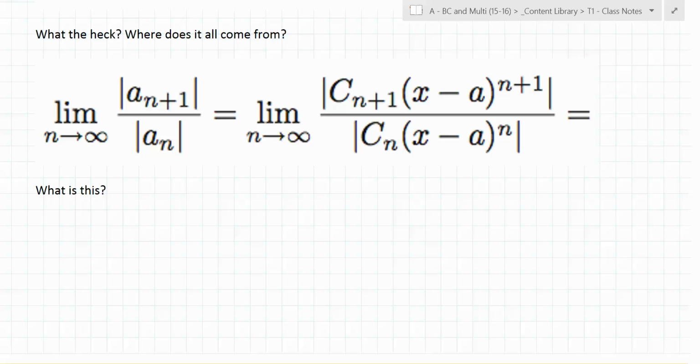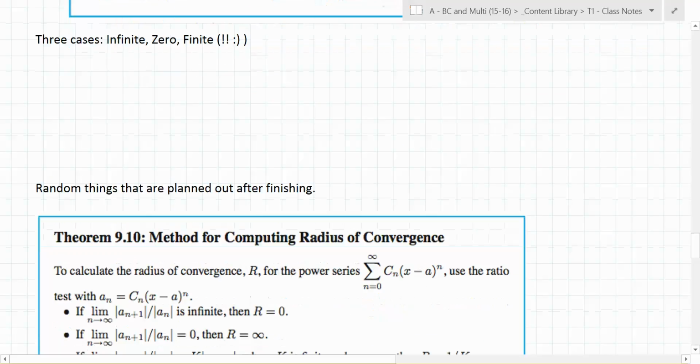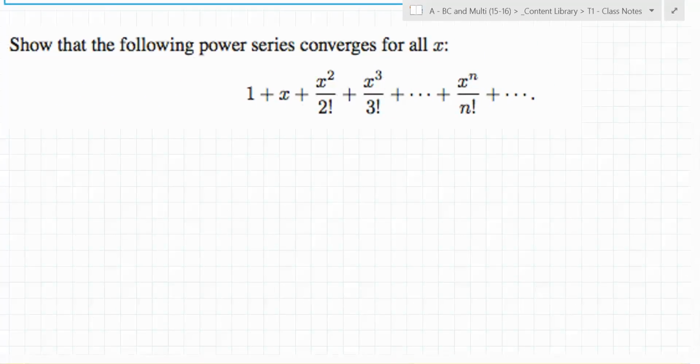For it to converge, whatever you end up with has to be less than 1. So you tell me then what values x can be so that the ratio is less than 1, and that's your radius of convergence. You're going to run the ratio test, and then you are told directly what values of x give you a ratio less than 1. This is a big idea. So let's do an example. Let's do one in order here. It even tells you, it says, show that the following power series converges for all x.